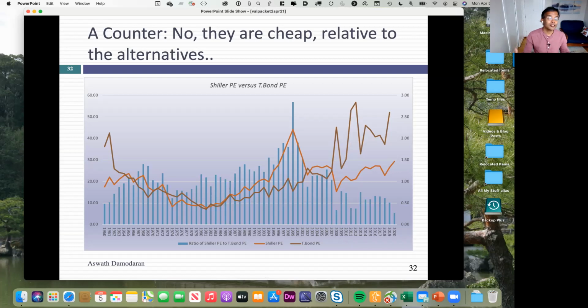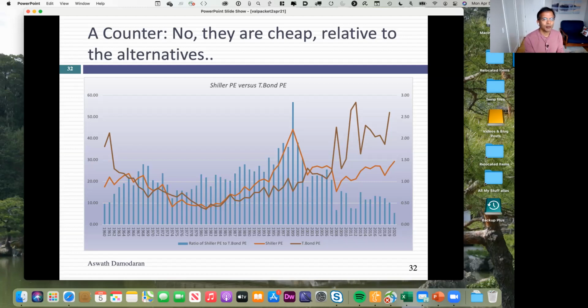It's nice to be able to tell the world stocks could be undervalued and overvalued. You know why? Because no matter what happens, you're going to be right. This is what I mean about being opaquely right. Stop dancing around these things. I can't buy and sell stocks at the same time. Clearly, T-bond rates matter. So I'm going to do what Schiller did, but I'm going to try to come up with a conclusion.